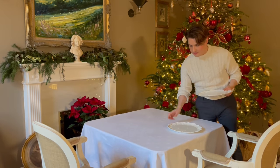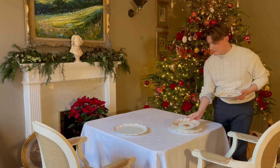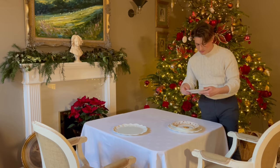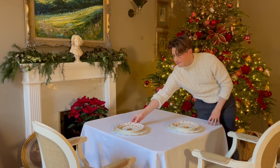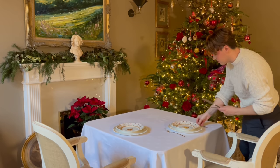I'm setting a little tea table next to the Christmas tree. I always enjoy using different rooms for entertaining guests. Today I'm using my Toys Delight china from Villeroy & Boch. I've talked about it a lot, but I really do love it and want to make the most of it before Christmas is over.